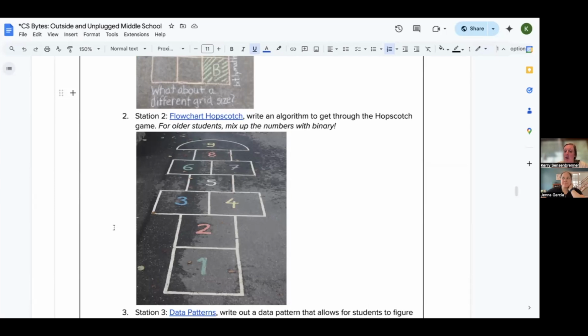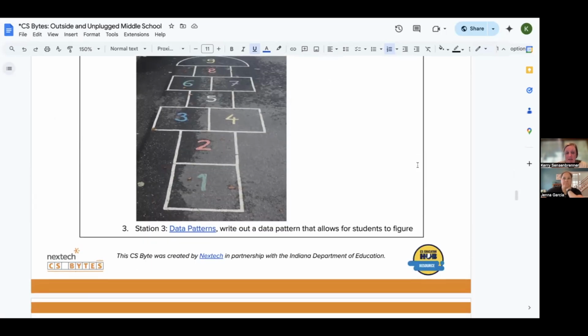I want to know how well you did based on reading your algorithm. So I might know by the end that Jenna only got to number 5 because I read her algorithm. So for every time Jenna throws, you would write down your algorithm and that would be your work. So it's kind of play and work at the same time.